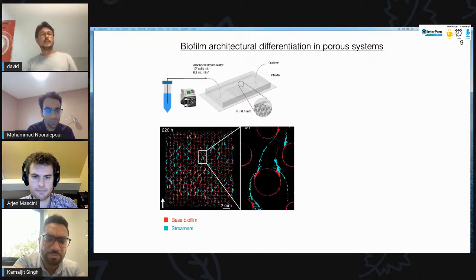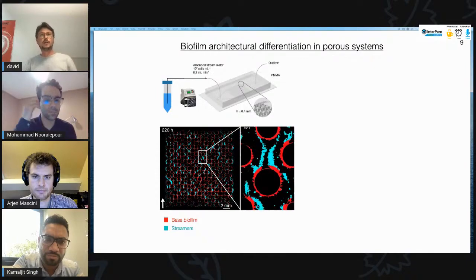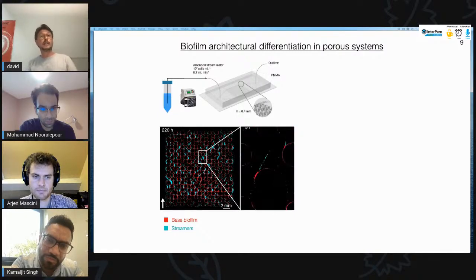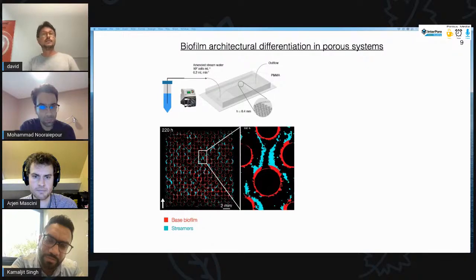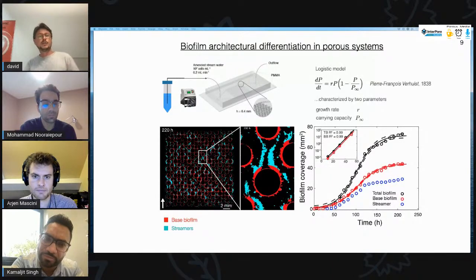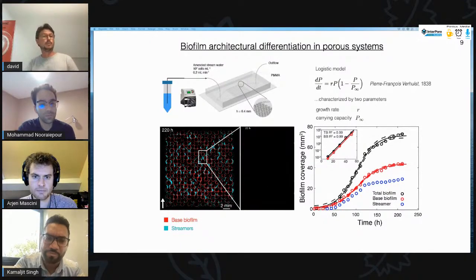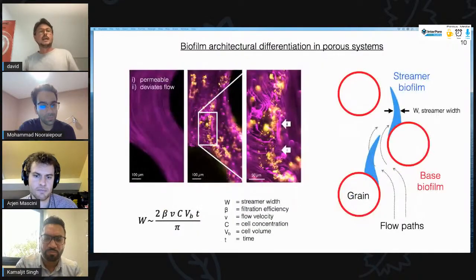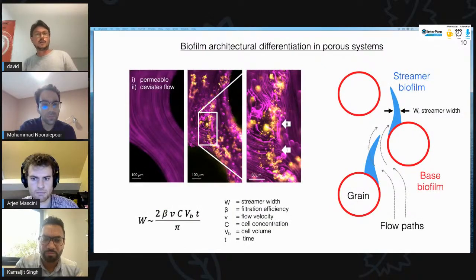The biofilm initially coated the grain surfaces into what we call base biofilm, which is the red architecture you can see in the animation. Then from there, the biomass was extruded by the flow into these elongated architectures known as streamers. So overall, this increased the space exploitation for the entire community. Interestingly, however, we saw that these two architectures follow different dynamics. The base biofilm could be described by a population growth model, which basically explains the binary division of microbial cells, while the streamer dynamics followed a linear increase that we described as a physical filtration model.